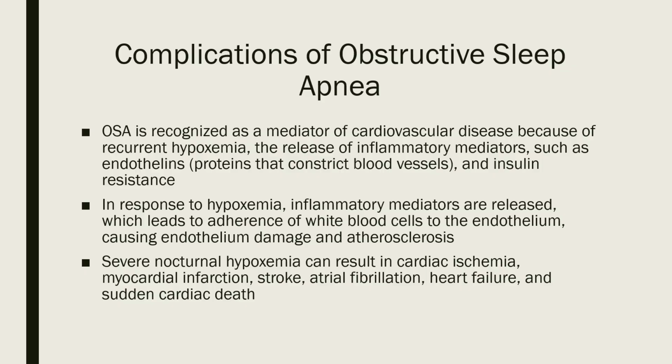So, some complications of obstructive sleep apnea. OSA is recognized as a mediator of cardiovascular disease because of recurrent hypoxemia, the release of inflammatory mediators such as endothelins, and insulin resistance. In response to hypoxemia, inflammatory mediators are released, which leads to adherence of white blood cells to the endothelium, causing endothelium damage and then atherosclerosis.